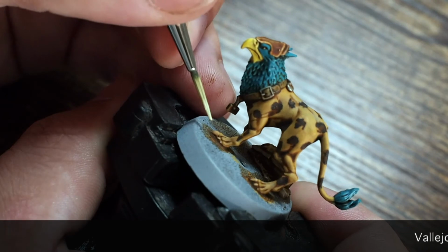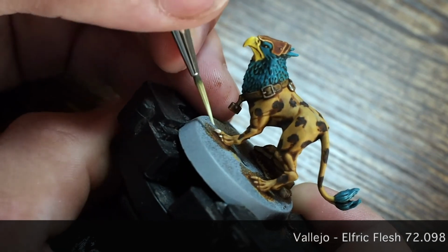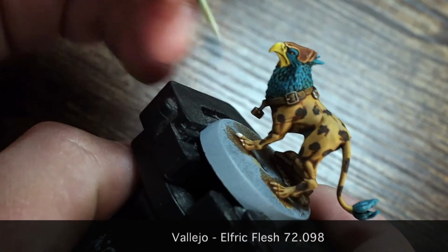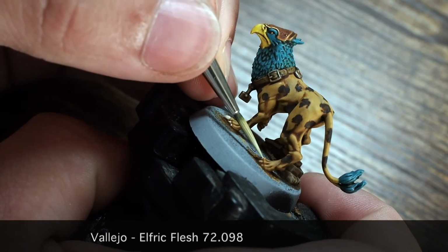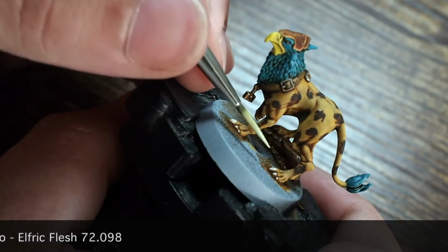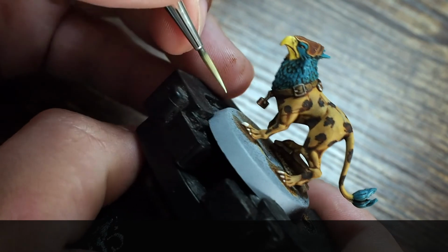So in the same way that we used the bone white originally on the claws, now we're going back with a layer of Elfric Flesh, and this is like bone white but a highlighted version, so this is the next step up. And what that allows us to do is to make these claws really, really stand out. So we've used the base coat of bone white, used the shade to darken it, and then highlighted it back up with the Elfric Flesh. Doesn't get any easier than that for doing claws and teeth and things like that. It's such a simple formula, but it looks and works so good. Just be careful when you're painting the claws so that you don't get the paint into the grooves in between and things like that.